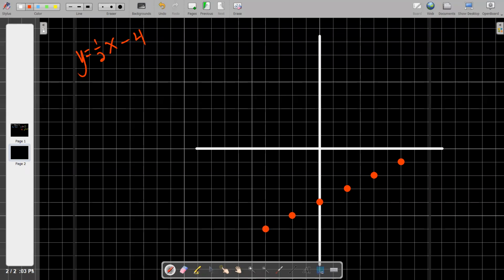What's important about this is I've answered so many questions over the years about, well, I don't know if I should go right or left. I welcome questions, but I kind of hate that one, because if you know that number in front of x is positive, then you know your line has to go uphill. So any question you ever have about, well, I'm confused, I went down two and I don't know which way to go, I don't really get that question. If you go right three and put a dot, look at the line. If it doesn't match, well, then you were supposed to go left three, right? So make sure that your line logically tilts the way the equation says that it should.